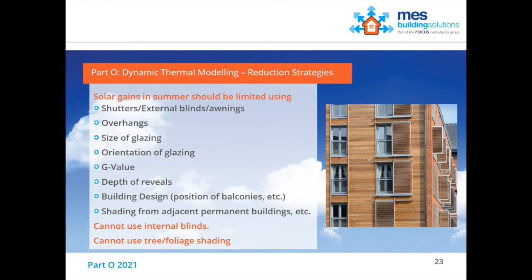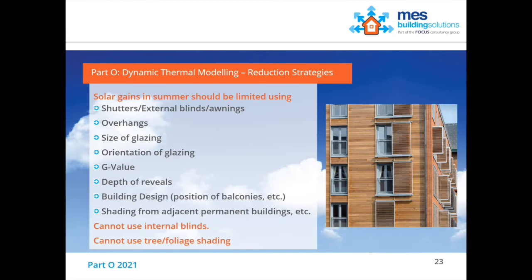Building orientation and its positioning in relation to adjacent buildings as well. So again, if we're doing the DSM approach, we will model any surrounding buildings. We don't tend to model external surrounding trees, but you would model any surrounding buildings, because those may well have an impact. If they shade certain windows at certain times of day, then obviously that provides benefit to those windows in terms of mitigating solar gain. We can also articulate the facade of the building as well.